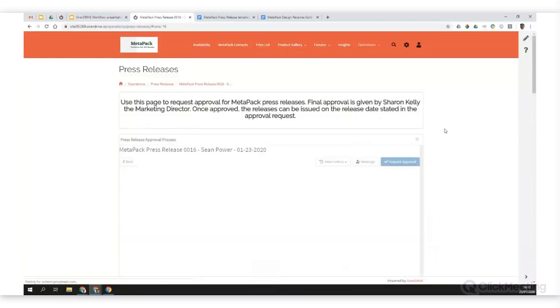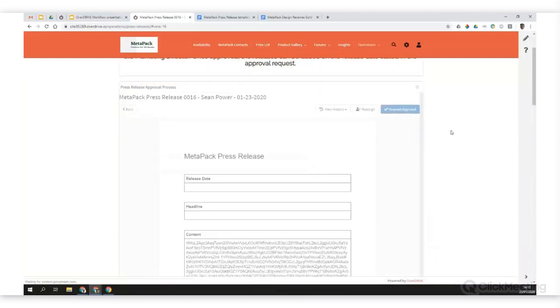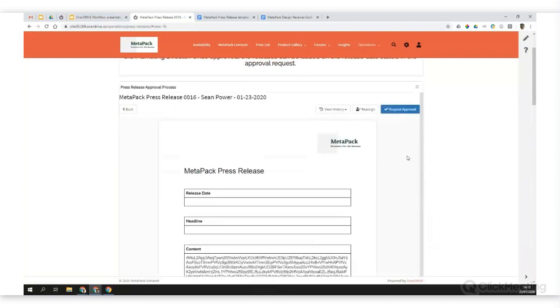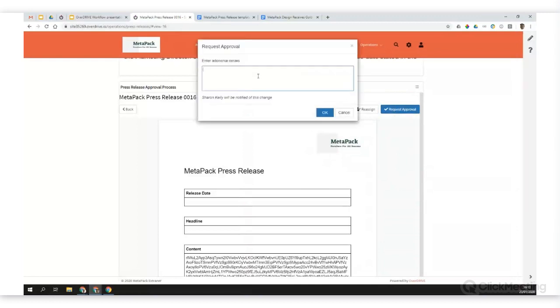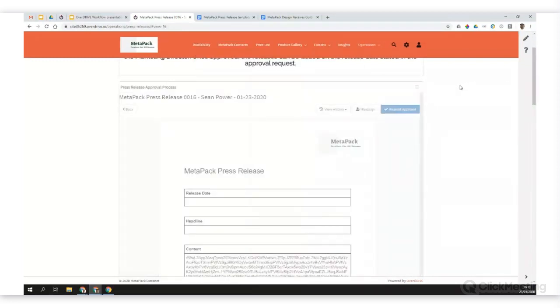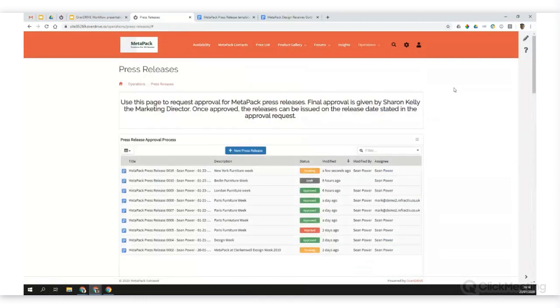I come in here, and assuming this is a process, I'm not happy with that. I think that's the right content, or I've changed it, or I've fixed the problems, or I've done something that says, I'm happy with this now, Sharon. I want to request approval. So I can put in here, changes made, and click OK. So now I'm just going back through the same cycle that I did before. Now, it's important I'm showing you this because everything is recorded as we go through, and I will come back to that later. So this request is back in the process, and the status is pending.